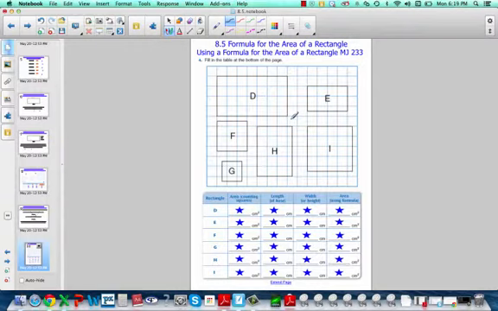I want to go down to this one, F, because I want to make sure you realize that it's important to count along the edge. Because if I was just counting right here inside, those would be half boxes. But if I count along the bottom, 1, 2, 3, that's 3 squares worth instead of what would equal 1.5. So again, I'm counting along the bottom. Let me change my color here so you can tell. So for F, the length of the base is 1, 2, 3, because I'm counting along the edge. So the length of the base would be 3.